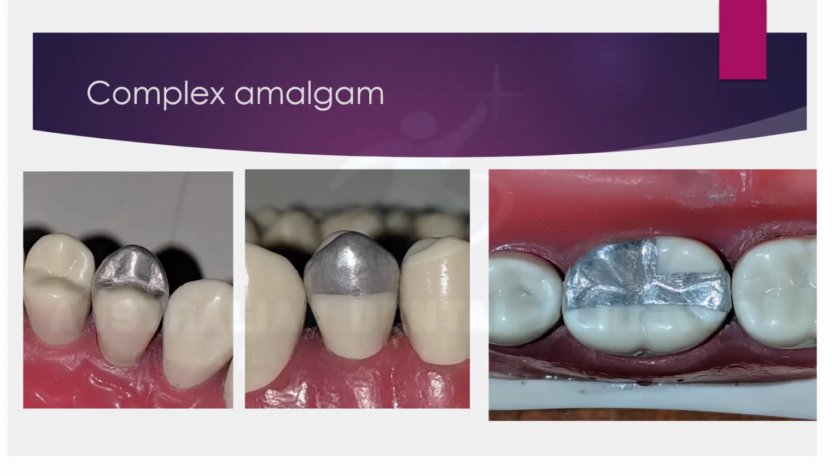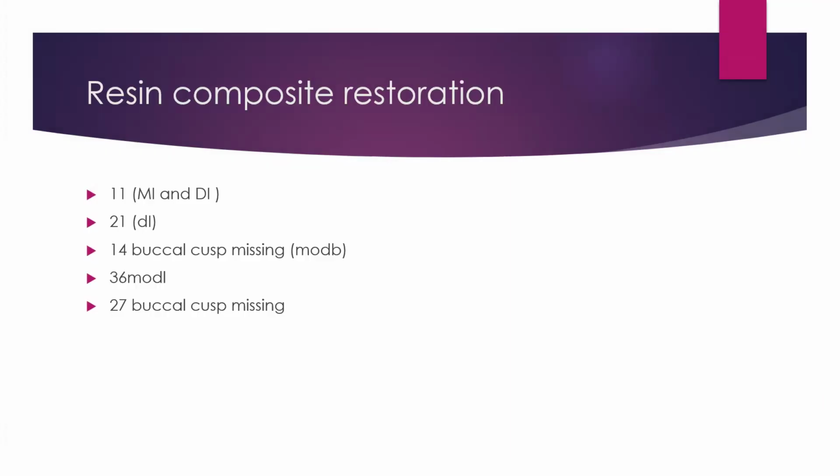So we'll discuss how to avoid those mistakes, which things you need to take care of, how to avoid the cervical overhangs, and what things you need to keep in mind while you are doing the amalgam. If anyhow in the exam the cusp gets broken, how to repair that part. So everything will be discussed in the academy.